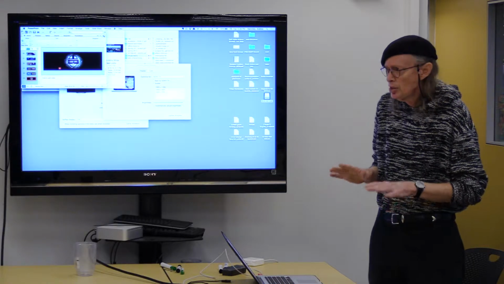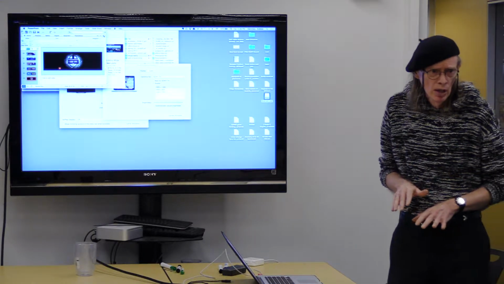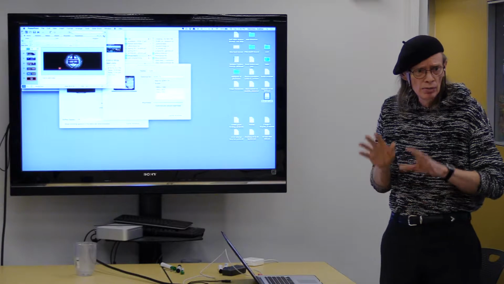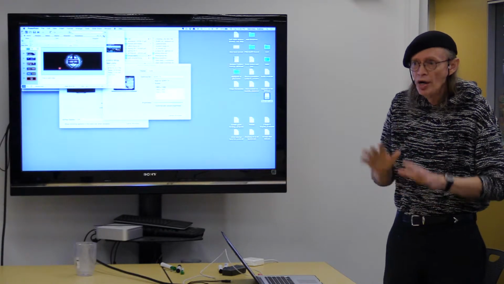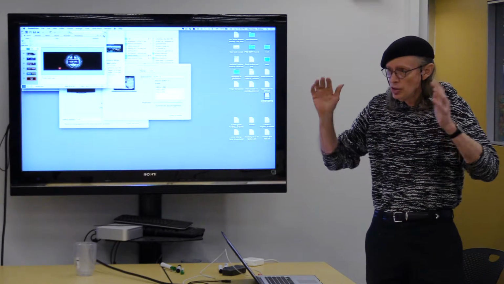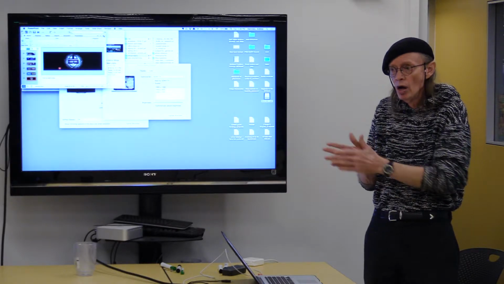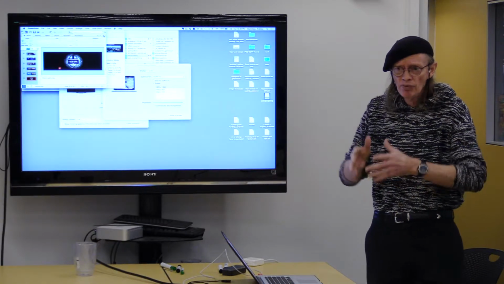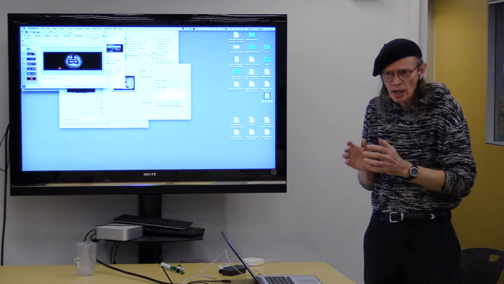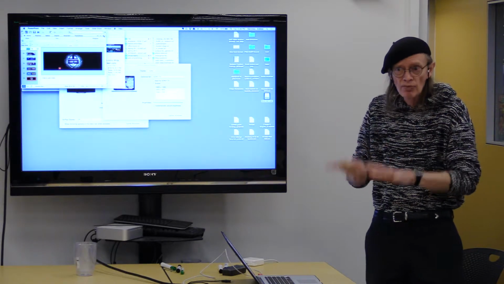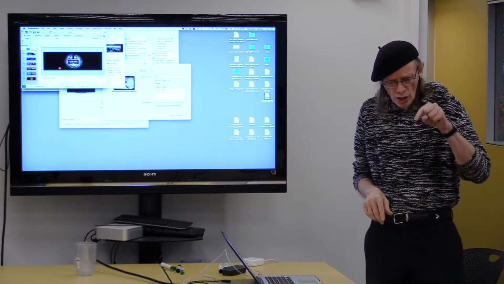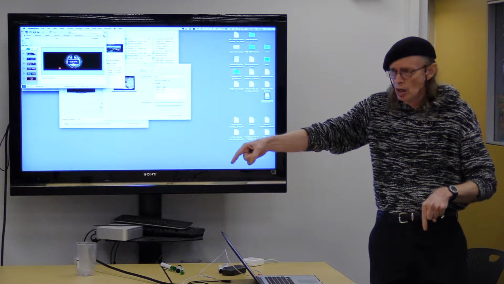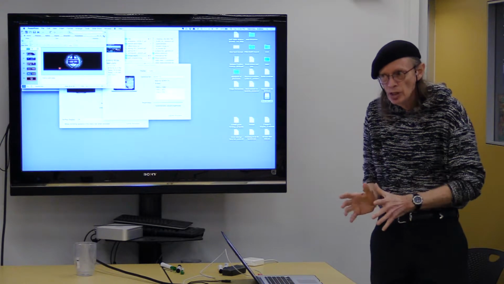Everything's running Unix. If you want stability, you run Unix, because Unix has now been stable for over 40 years. If you run old BSD standard Berkeley Unix, it's going to run every single day. There's no updates, there's no changes. Now Linux is getting more and more fragmented, and it depends on which flavor of Linux you're using. But even Linux, if you turn off everything, is very stable. You want something that starts day one of the class, goes all semester, no changes. So it wants to be Unix.